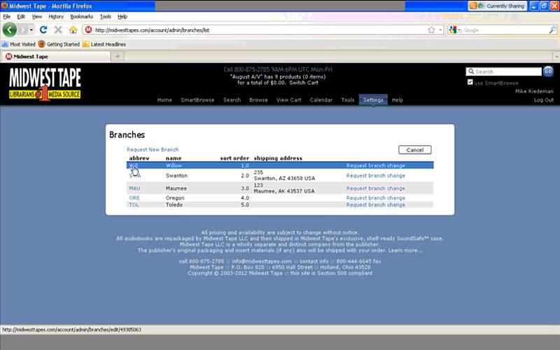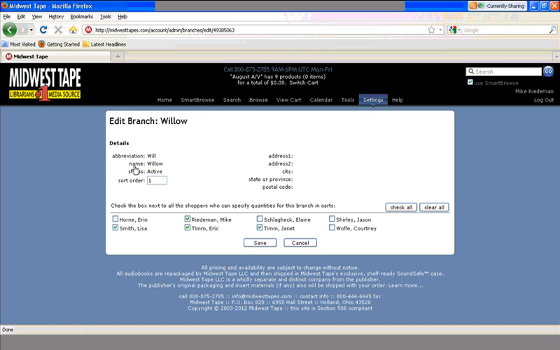So we'll go into this Willow branch. The branch location is always going to be listed on this right side of the panel here. And on the left side of the panel is a text field where you can designate which order the branch shows up in. And again, the sort order means, when you add an item to a cart or view the item later in your cart, this branch that is named Willow will show up first in that listing. Like the account page I just showed you, you have the ability to specify which individuals should have access. Just click on or off, and you'll want to click Save or Cancel to disregard.